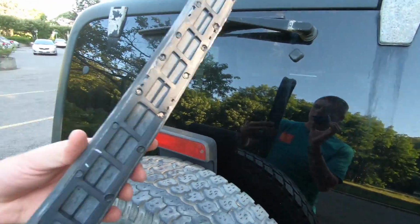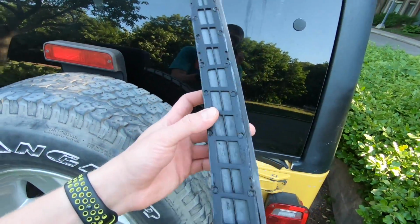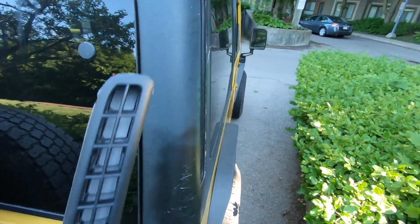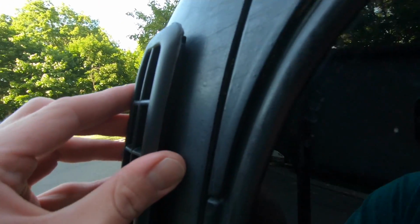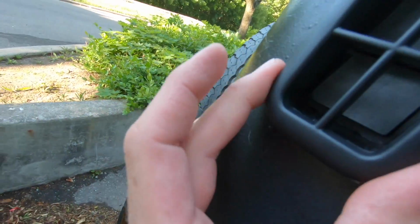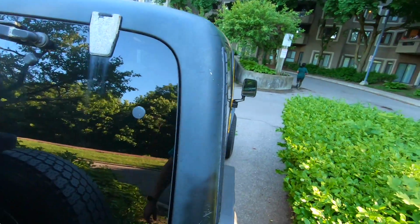Alright, it is the next day and it is super windy today for some reason, but I've got the part and I took off all the tape. As you guys can see, no red left. So let's slap it on there and hopefully we don't have to buy another one. Now, moment of truth, line it up. That looks about right. So there you have it, guys.